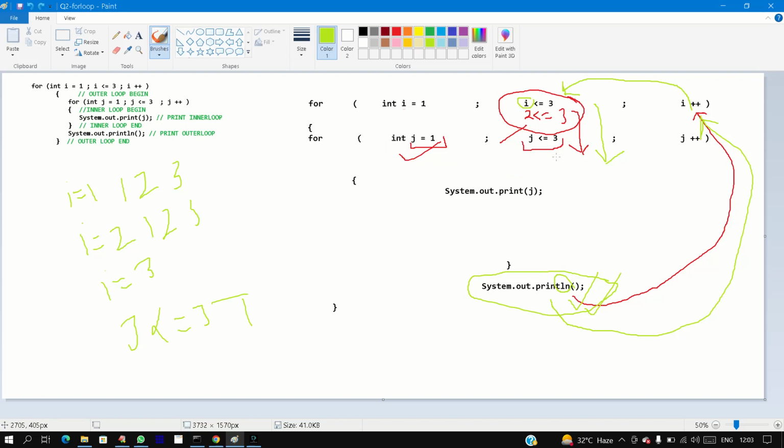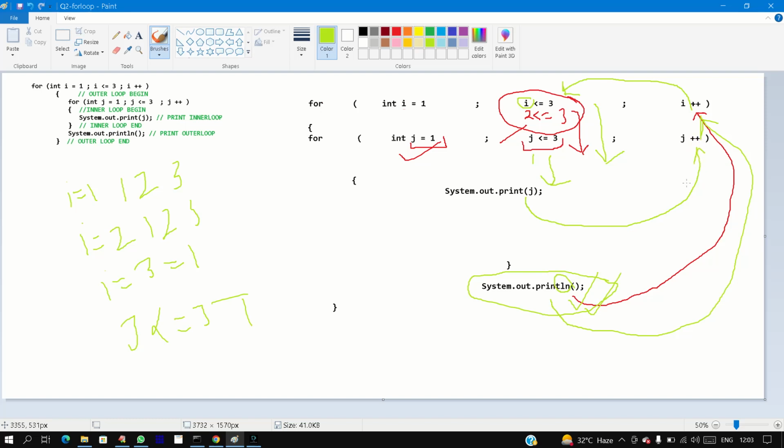The condition is 1 is less than or equal to 3. Why am I saying 1? Because they are also saying that we have to check j. J is less than or equal to 3. True. J is definitely less than 3, isn't it? If the condition is true, we will be moving to system.out.print, that is j. Our system.out.print is commanding that kindly print j. What is j? J is 1. So when I is 3, remember this thing, we are getting 1 for j.